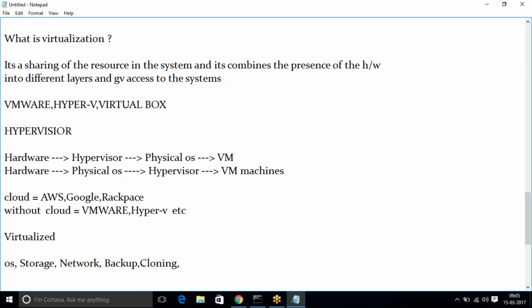Actually, that is cloning, network, backup, storage, operating system, and also it is virtualized, the concept, and also cloud is virtualized.